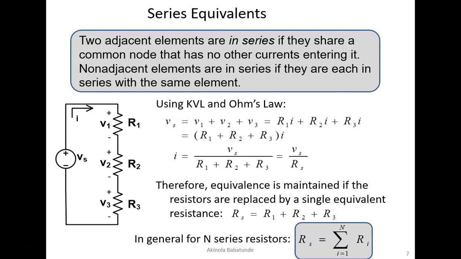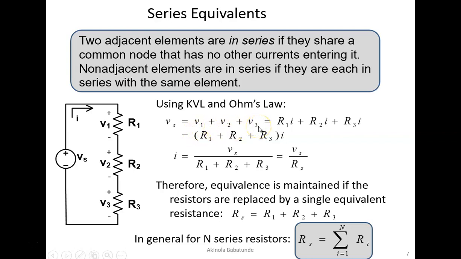If we apply KVL that we already discussed in the previous lectures, if you've not gone through the videos of the previous lectures, please do so, we can use KVL and Ohm's law to quickly analyze this simple circuit. We know that when voltages are connected in series, their equivalence is obtained by adding all the voltages together. Hence, we can say that the Vs, which is the voltage source or equivalent voltages of all these voltages connected in series, will be equal to V1 plus V2 plus V3.